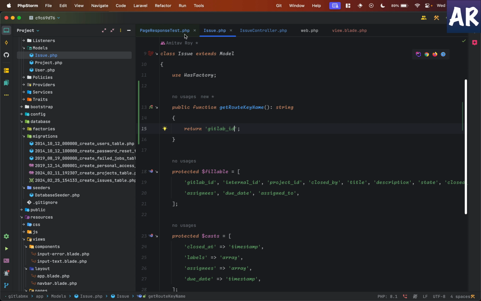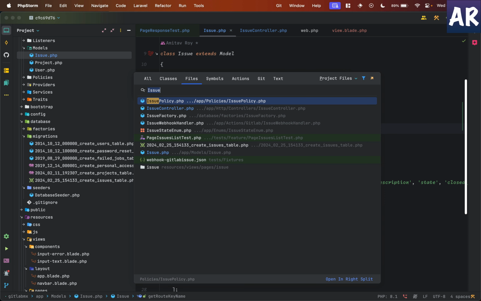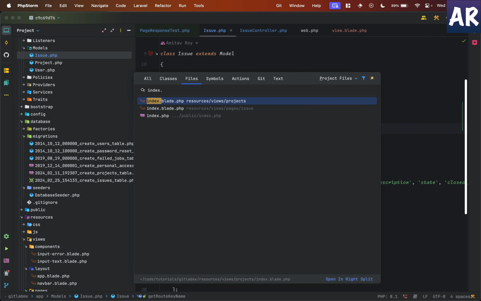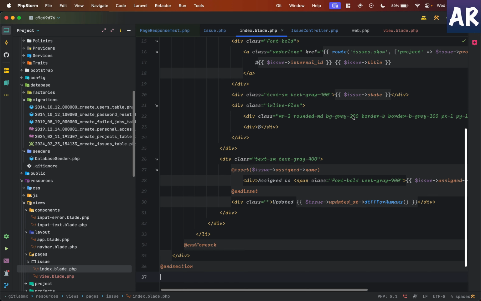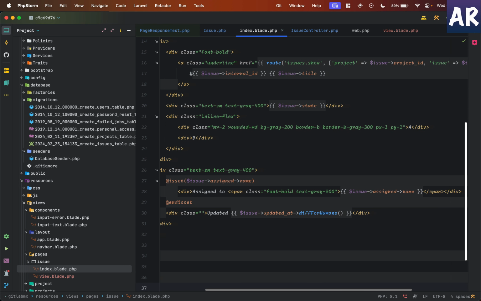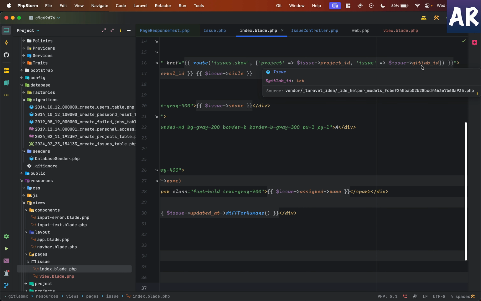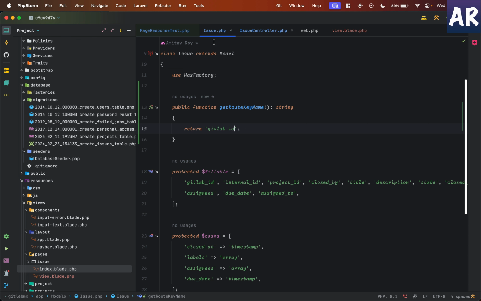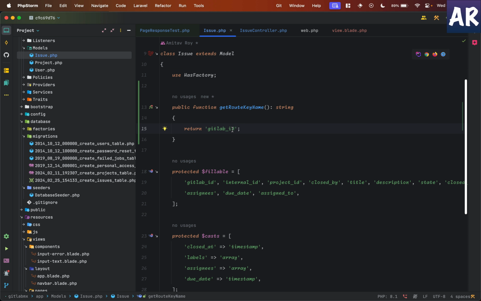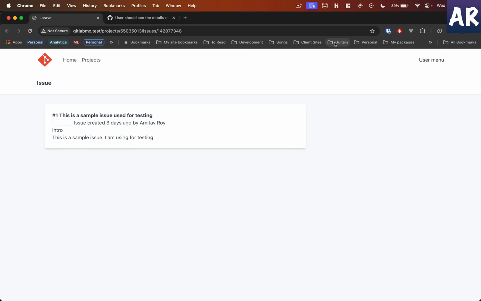The reason for that is, if I show you the index of issues, what I'm doing over here is passing the issue GitLab ID. So it is not the issue.id, but rather the GitLab ID, and hence I need to tell the model that my route model binding is based on this. Now if I go to my page and refresh, can you see this is working, right?